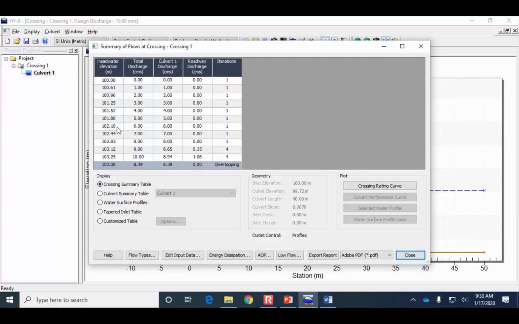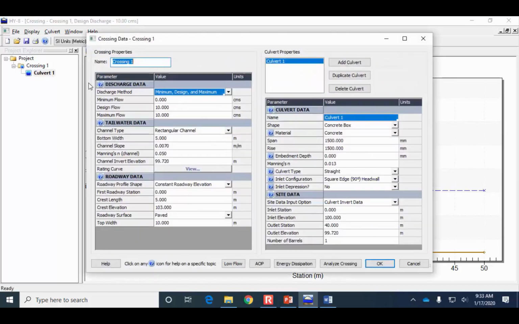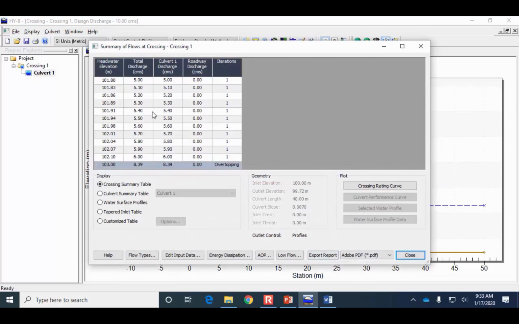I could do my own linear interpolation, but the behavior isn't exactly linear, so it's better to zoom in by changing that to 5 and that to 6, and reanalyze the crossing. Yeah, so depth 2, flow rate 5.7.